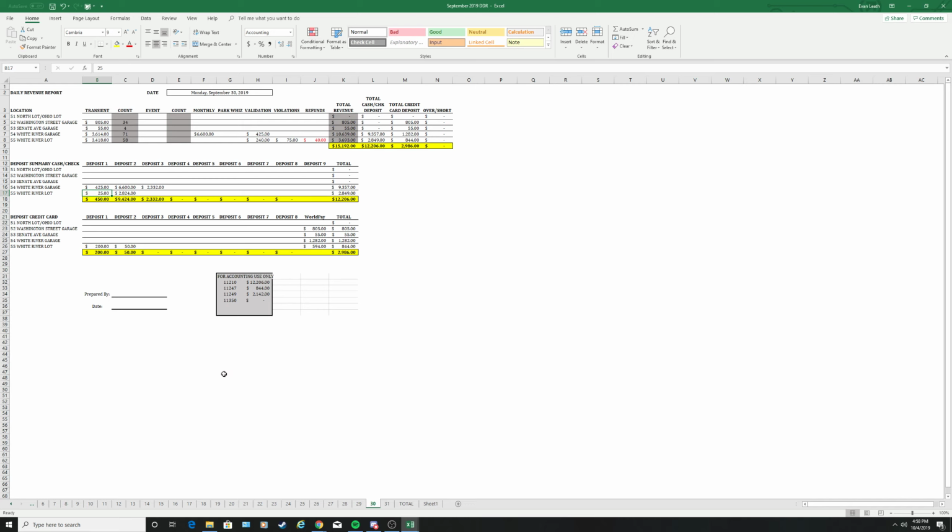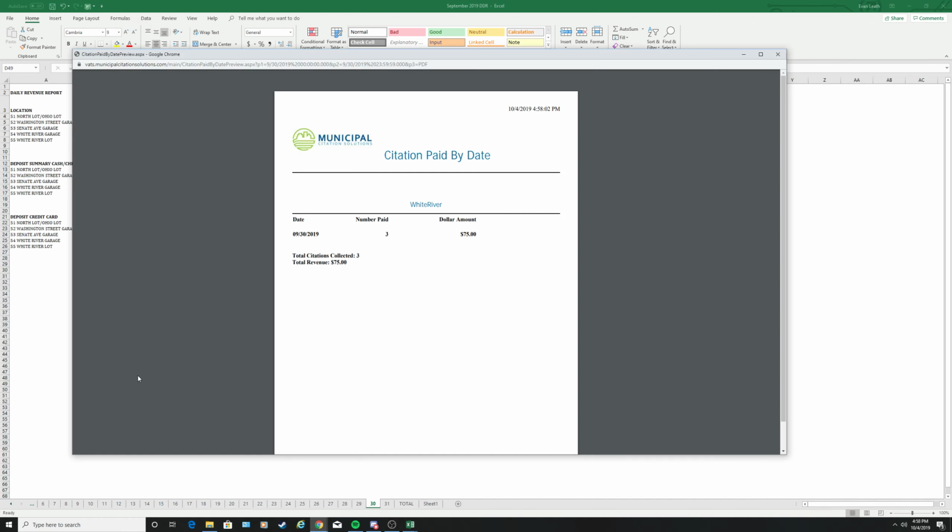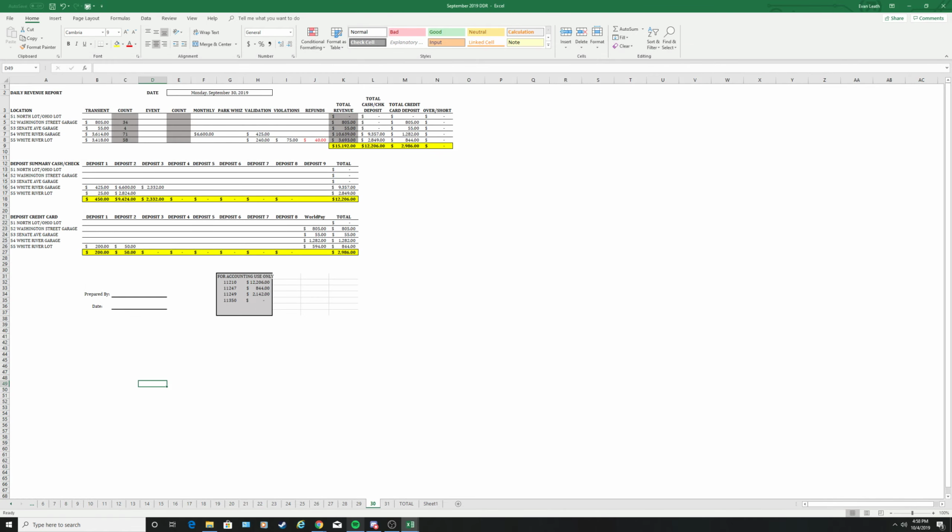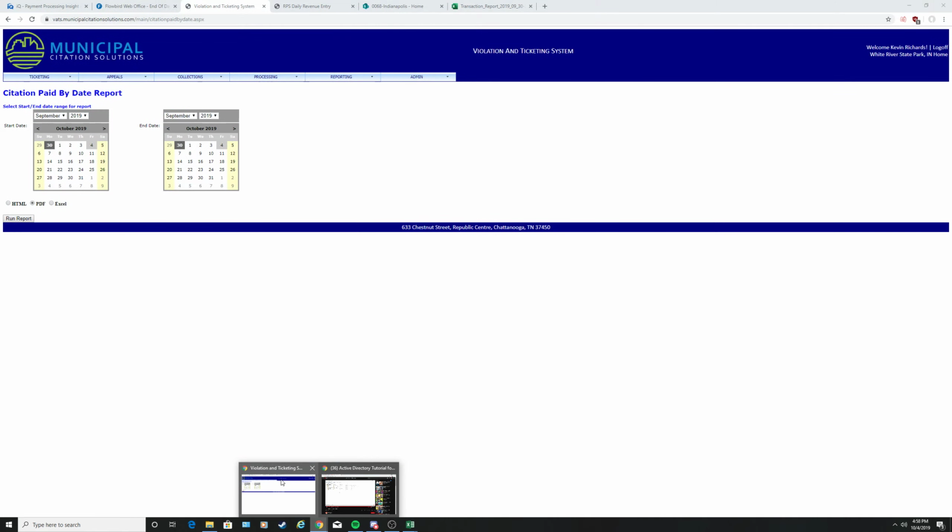It doesn't matter which cash deposit you have put in, just make sure on the credit card, deposit 2 is tickets, and then deposit 1 is Converge. So we'll get to here in just a second. So yeah, that is good. So we move on to the next one.